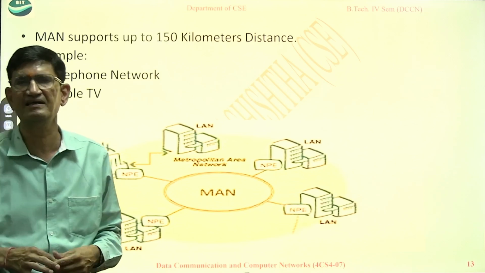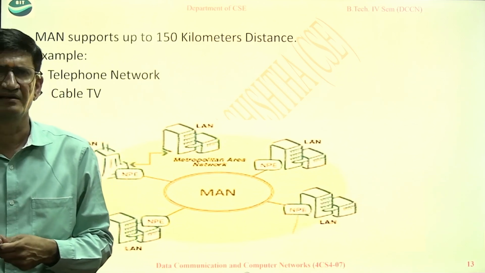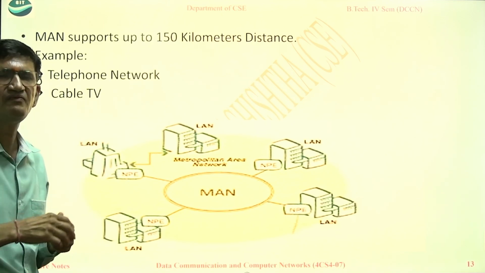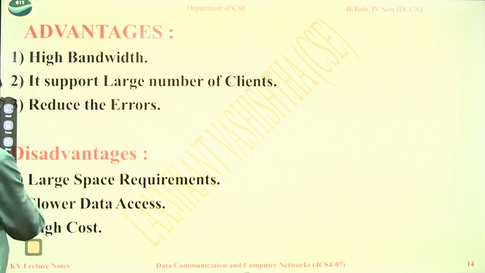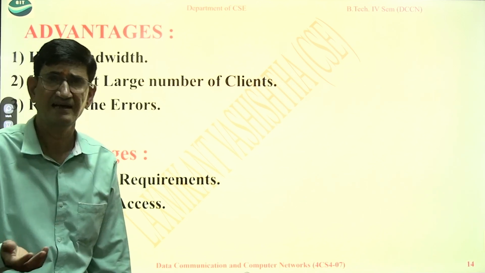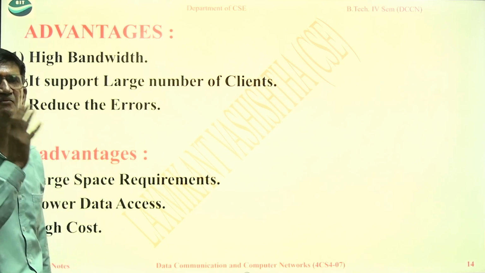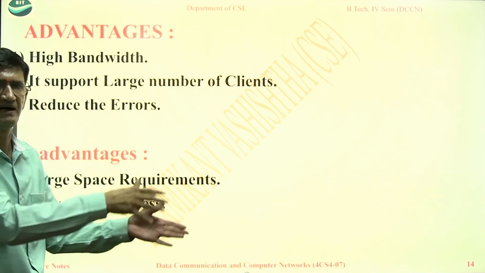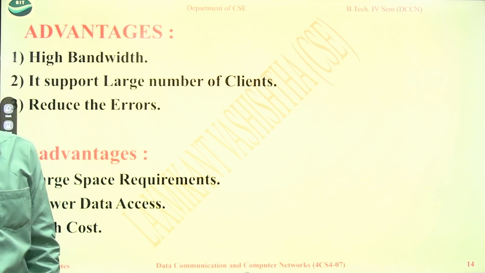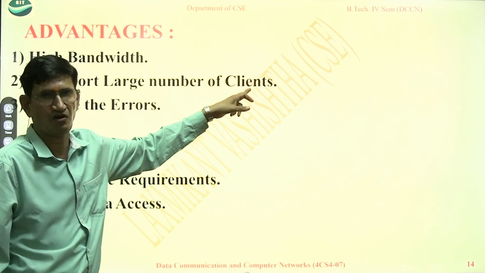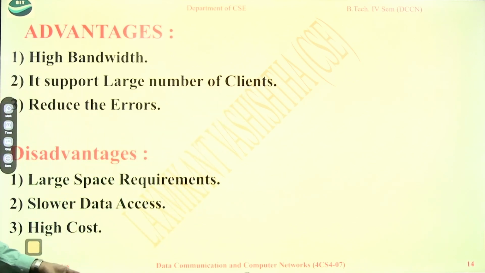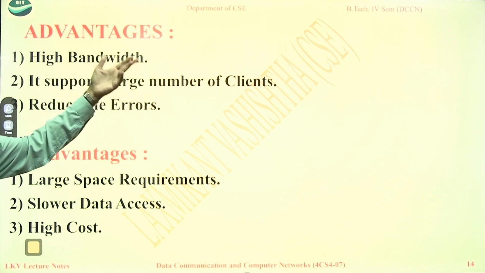A basic requirement in a MAN is that because Ethernet cable has a low capacity, we use routers to build it up. Advantage: high bandwidth. As I said in the previous slide, routers give a dedicated path from one server to another, so the bandwidth, meaning the exchange rate, is high. It supports a large number of clients, meaning hosts or nodes, since various lines are attached together.